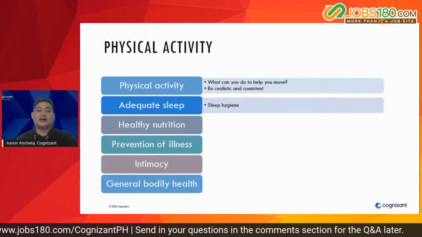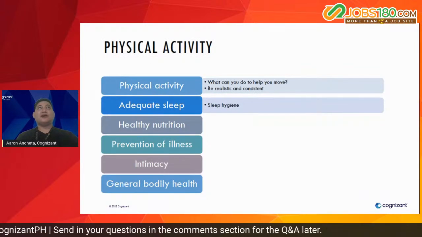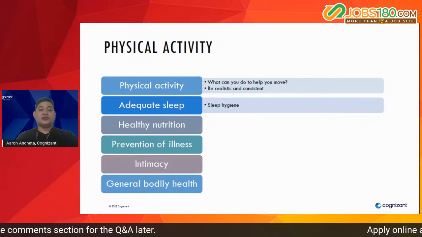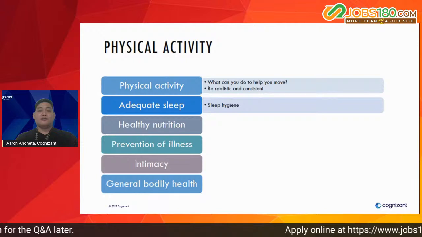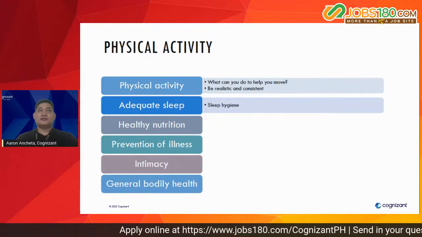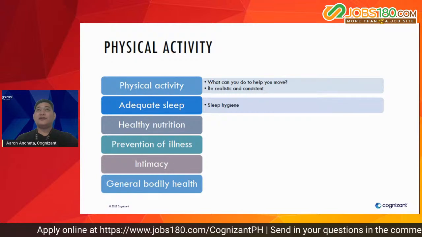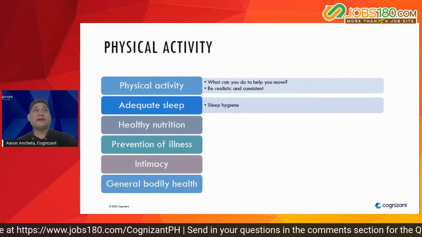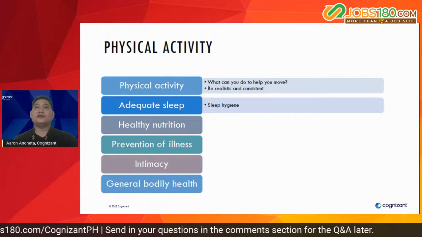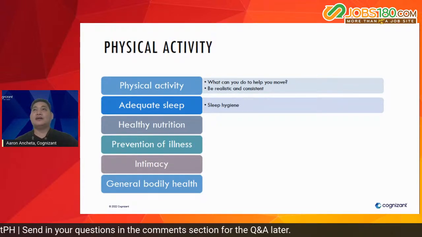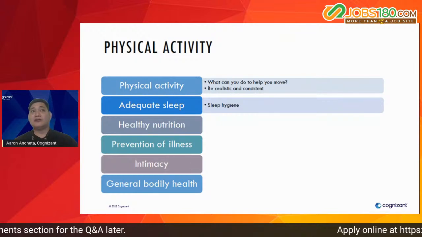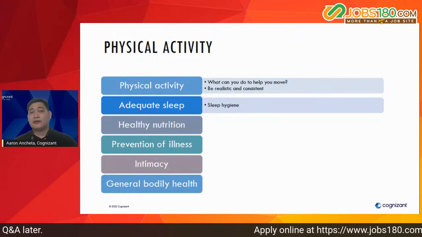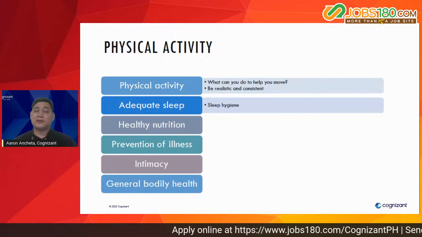Physical activity, dahil sa pandemic and because of your stress as well, nag-decline ang ating physical activity. So, you try to think of things that can help you move, no? And be realistic and consistent. Before the pandemic, gumagamit kayo ng gym, you go to an open field to actually jog for like an hour. Of course, during the pandemic, ng quarantine pa, hindi mo siya nagawa, no? Ngayon, medyo magagawa mo na siya ulit paunti-unti.